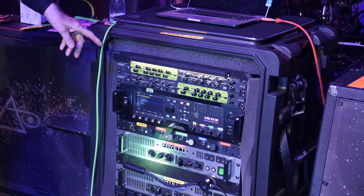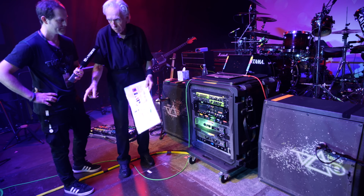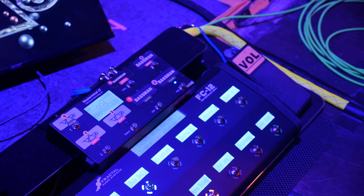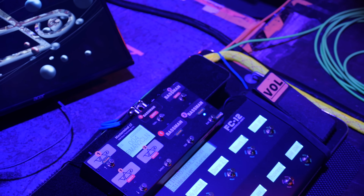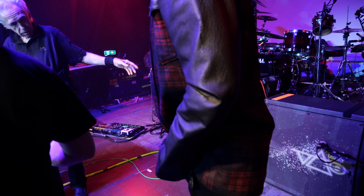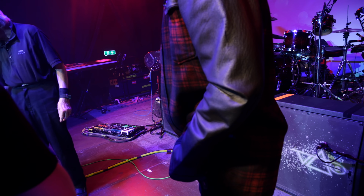So he's got to choose his amp sounds. He's got the RJM switcher over here. That connects via MIDI to control the Synergies up here, not the Fractal. So that's his amp controller.